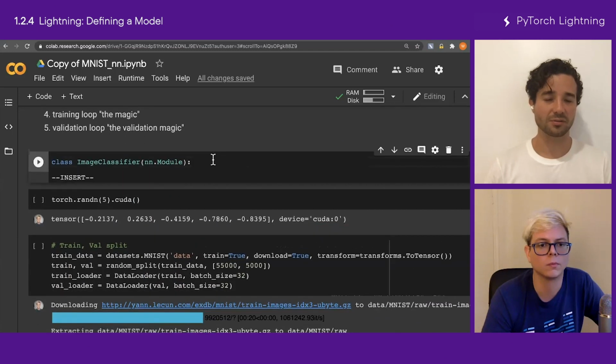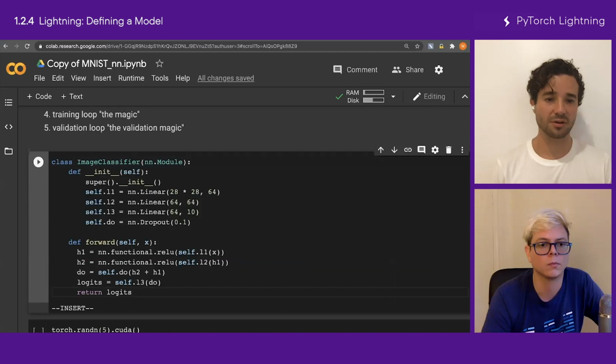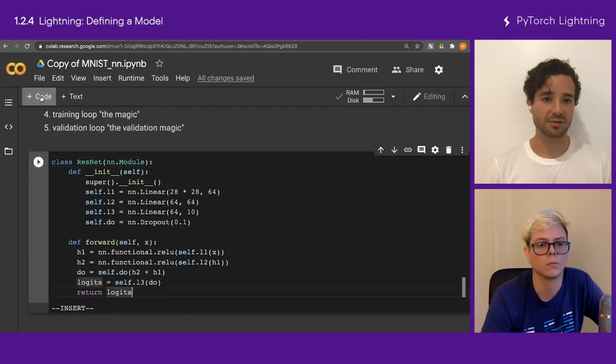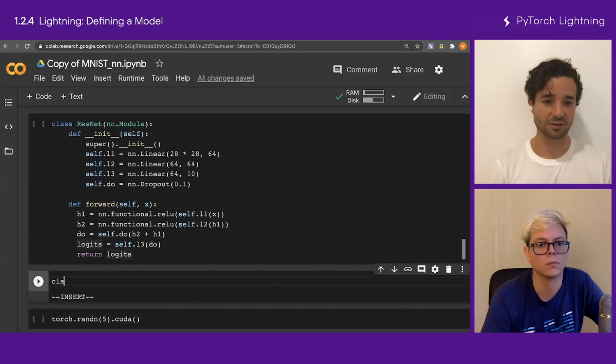So we can do it 2 ways, right? So I can literally copy this code in here. And then in this case, this is just a ResNet, right? So that's one way to do it. And then the second way is to just make this into an image classifier that itself takes a ResNet, right?